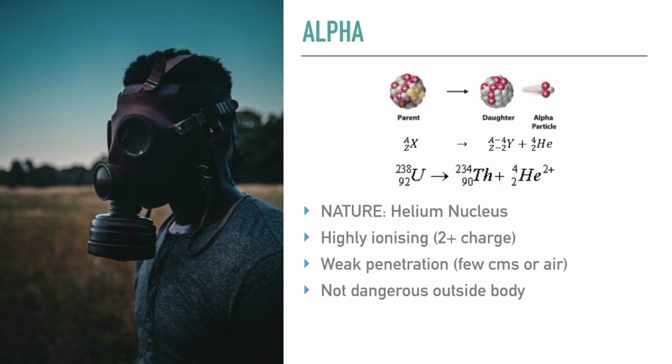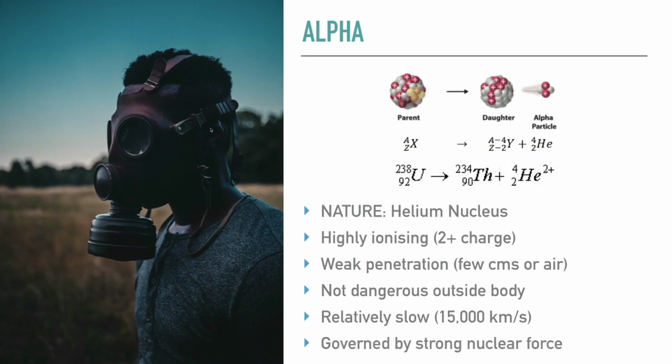However, if you ingest alpha radiation, so if you take it inside your body, which is what they think all these Russian spies have done, then it is highly ionizing and it's extremely dangerous. So my advice to you is do not ingest any alpha radiation. Okay. It travels relatively slow. Now, I know that 15,000 kilometers per second sounds quite fast to you, and it is fast, but in terms of particle physics, actually it's quite a slow, heavy, cumbersome particle. So it's a relatively slow particle.